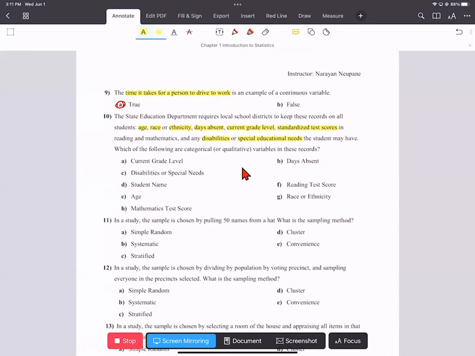So they are required to keep the data of all these things: age, race or ethnicity, number of days absent, current grade level, standardized test scores, disabilities, or we can say special education needs.